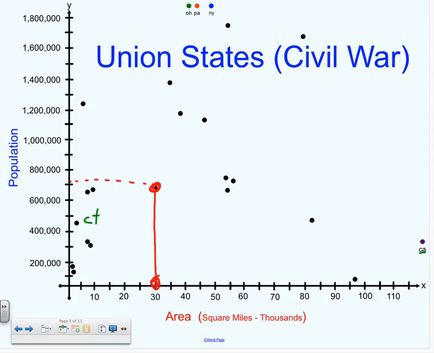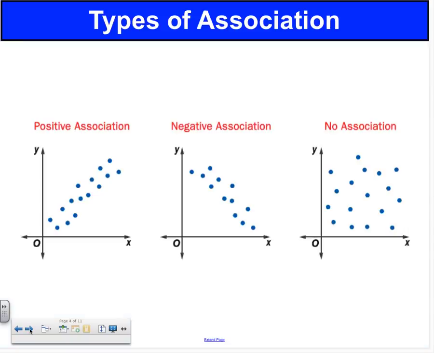So I didn't really have any pattern. I didn't have anything to go with. And in math, we call this an association. So we've got several types of an association. We've got a positive association where all the dots on a graph seem to be trending in an upward direction. Then we have a negative association where all the dots seem to be trending in a downward direction. But then we have something called no association, where there is no pattern at all.